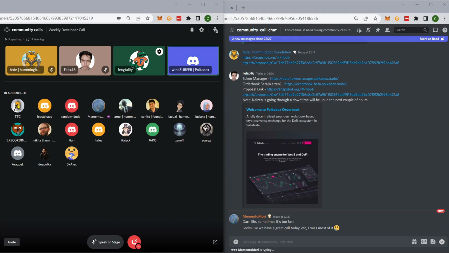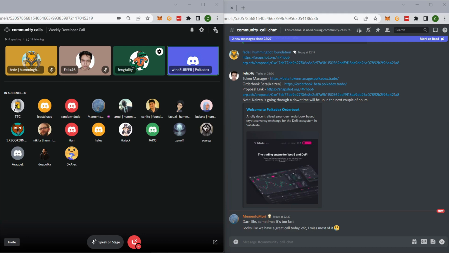This is available as a browser extension. You can go to Chrome and install that browser extension, and it gives you an option to add an account and save your seed phrase, and you can allow the use of that account on any substrate chain. That way you create your Polkadex address as well.